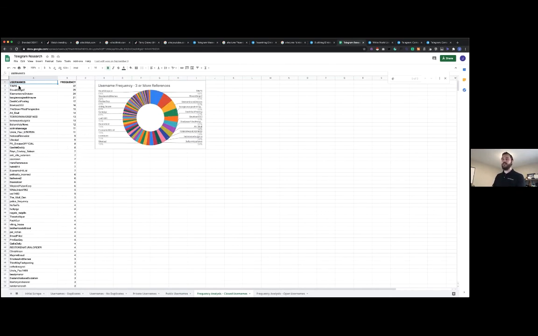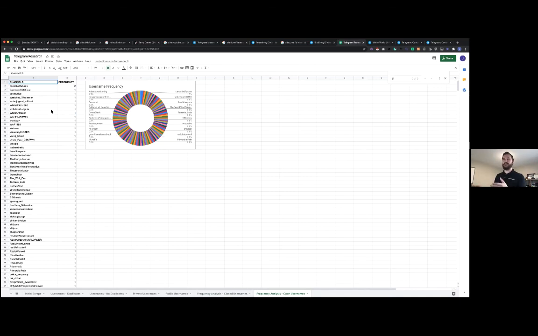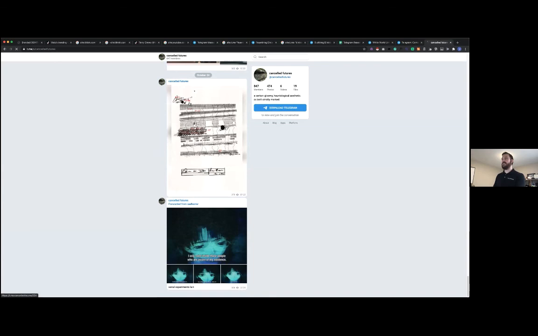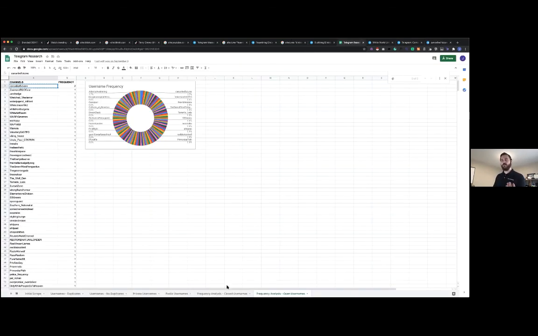And we can go to each individual channel. And these are all private ones. So we can just reverse search these names through something like Skopenow or Google and get other profiles on Twitter and Telegram, Gab, and things like that. But if we have open usernames, which as you can see are not forwarded as often, if we put in this one here, we put in S, canceled futures, we'll see this entire channel. So it kind of lets us know which ones we have to do a little bit more work on and which ones we can access right away and do the same process and repeat it.